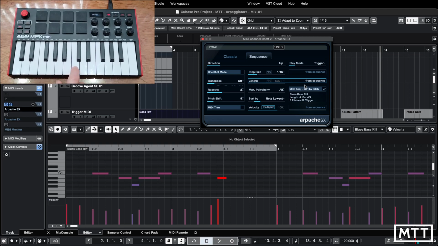So if we play now, you'll see it's not respecting the rhythm of that part at all. It's just playing through the notes very quickly, in this case, in 16ths. So it's one of those things where you might find, oh, I wonder what that part would sound like if I just played through it without any gaps between there at all. I just played all of the notes. This is a quick way to do that.